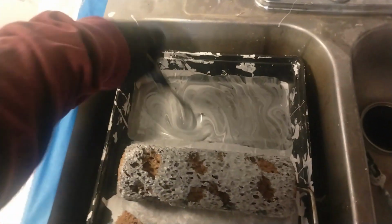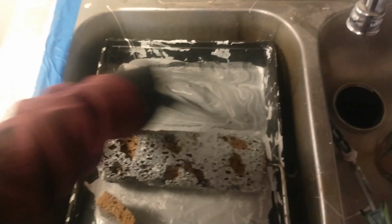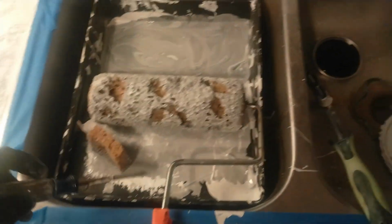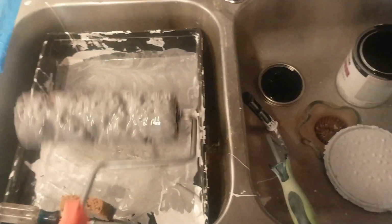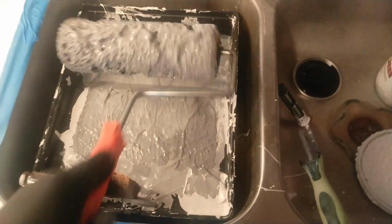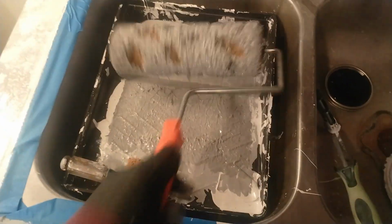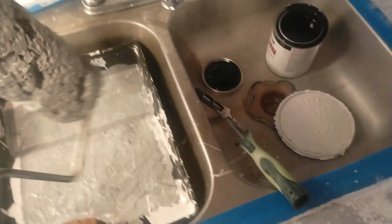But as you can see, when I go to roll this on, that's how you get the layering effect. You want to make sure that your roller is not soaking, okay? So try to squeeze out some paint, because you just want it. And then this time, I'm going to go this way.